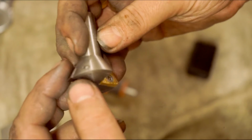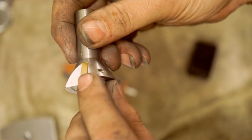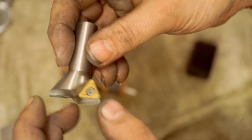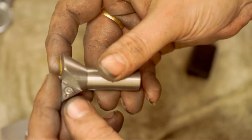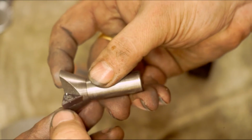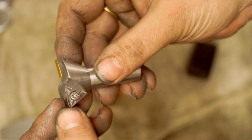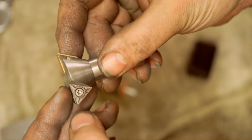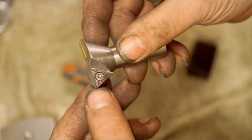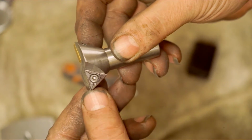I've just put this in now to show you, but there's a hell of a lot of rubbing around that side. So I took those out, put these inserts in. I thought, well, these aren't going to last. It's much more of a fine point, and it's got a relief. And these actually did a damn good job. That's the same edge that I used for both sides, the dovetails on both sides, and it's still perfect.